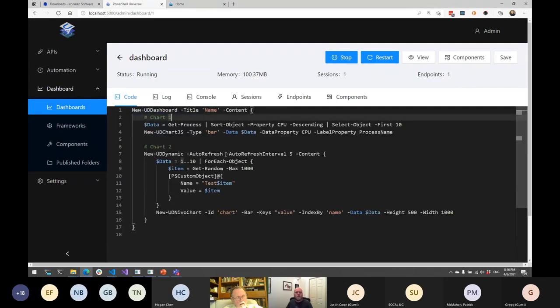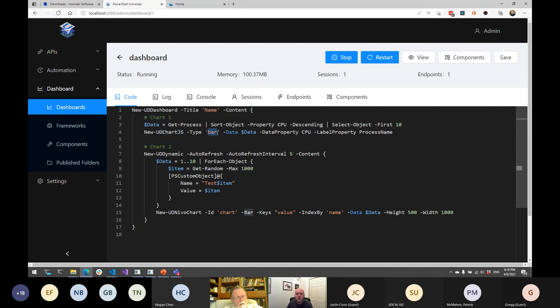And this is going to create two charts. The first chart is going to call Get-Process to return all the processes. Then it's going to sort the processes by CPU descending and get the top processes using CPU more or less. Then it's going to create a chart.js chart. So we have a couple different chart libraries that we work with.